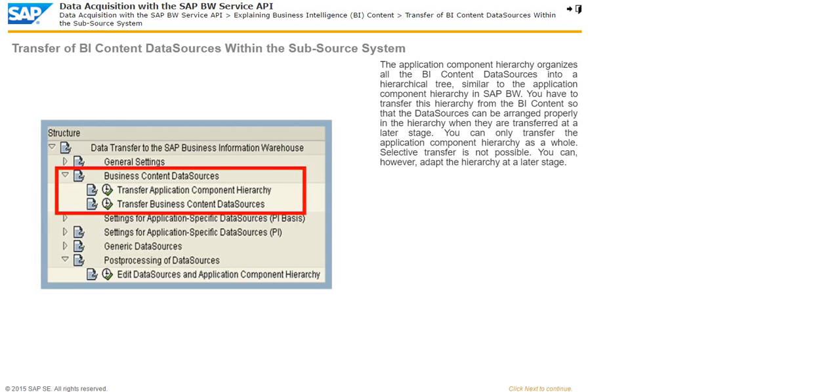The process is divided into two parts: the transfer of application component hierarchy and the transfer of the data sources.